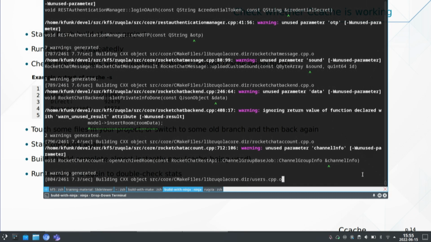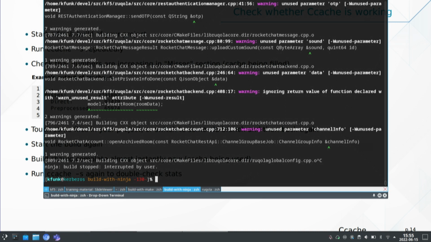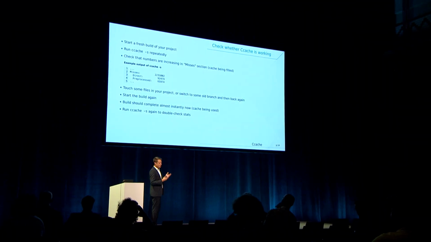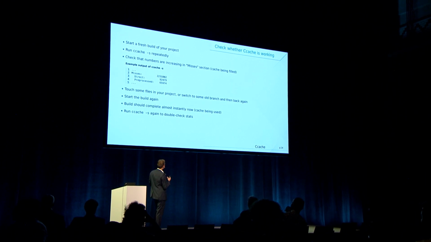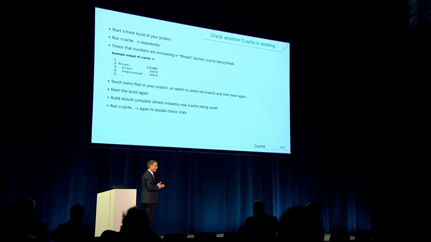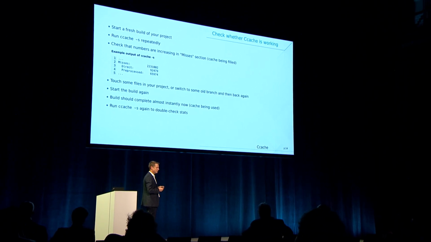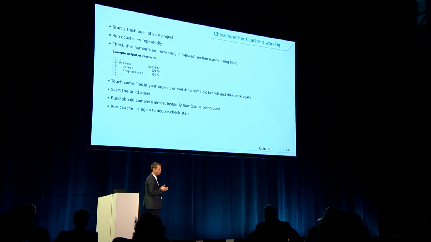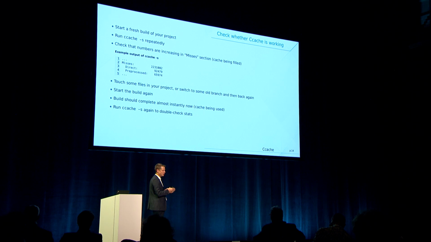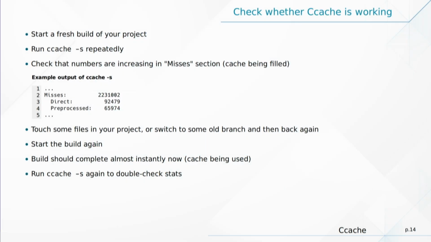Try git clean. Sorry? Run a git clean so that you at least will recompile those 800. Yeah. But yeah, let's forget about that, but usually, if you do these branch changes, like go back, CCache will kick in, because you did the exact same compilation before, with the same compiler flags, with the exact same source code. CCache will put that in the cache and will pull it out again.